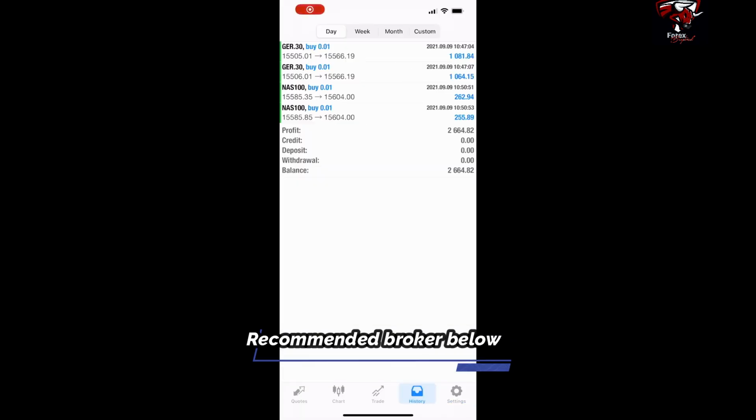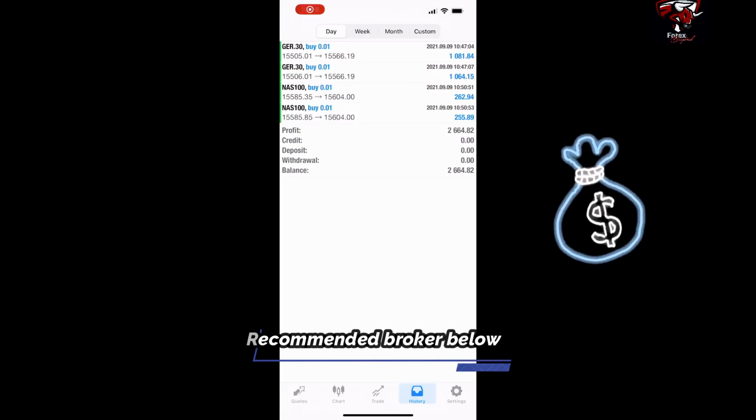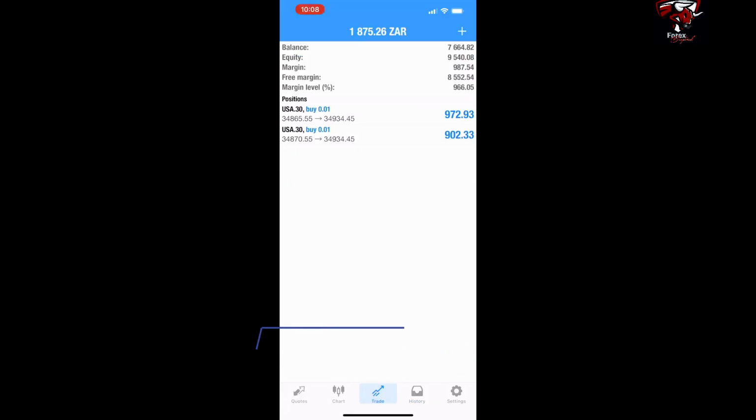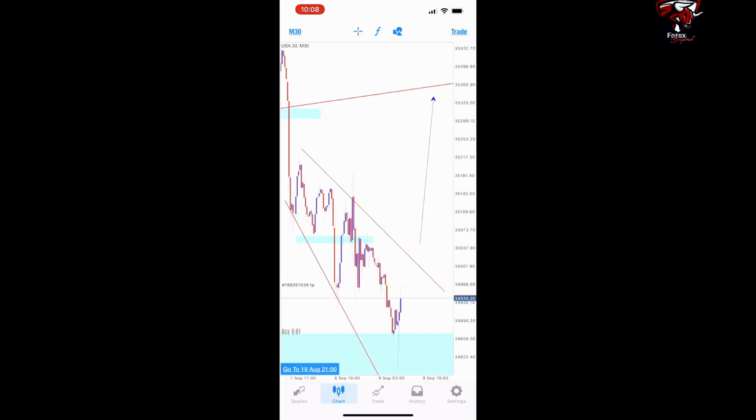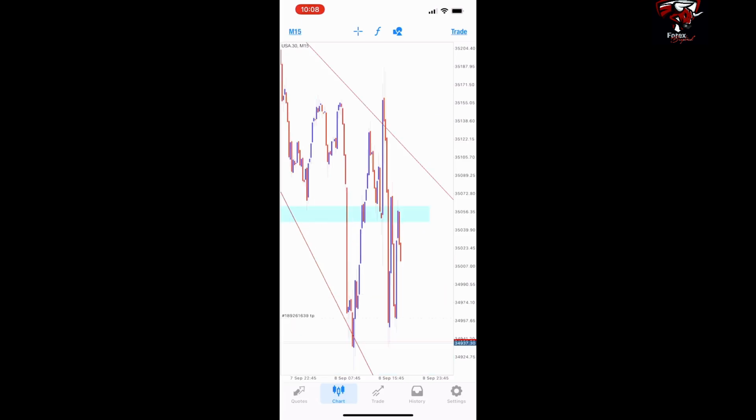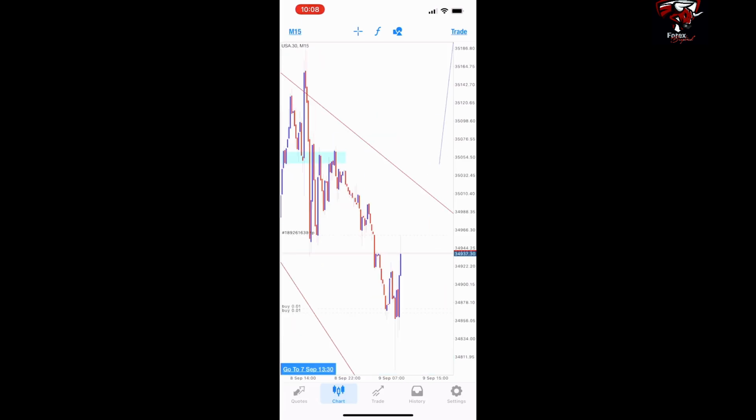Come back later. And we're back again, guys. Wow, take profit hit on German 30 and Nasdaq. Let's check US 30, the only one left. Let's look at the analysis. Looks like it actually missed our take profit there. Possibly it could reverse, seeing that we are at the resistance there, but however, I'll keep monitoring it and see how it goes. This is what we have currently for US 30 right now, guys.